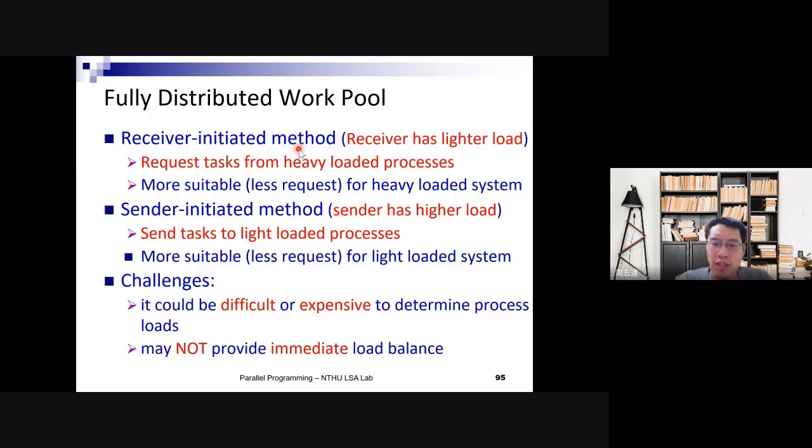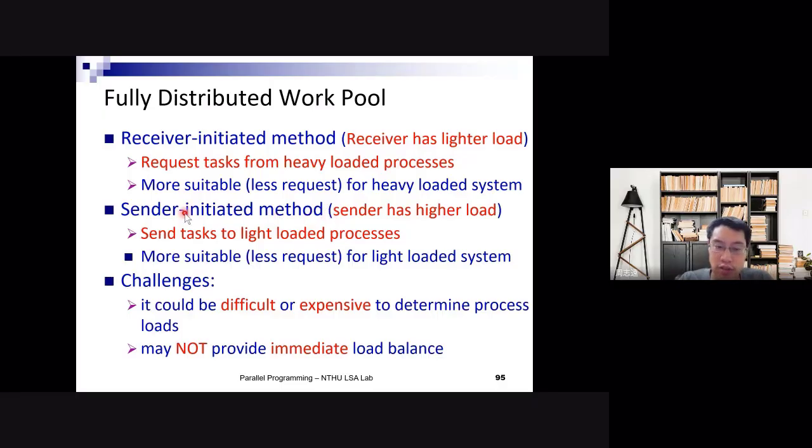That means if a process has a lighter load, with fewer tasks, it will try to request load from other processes. This is the receiver-initiated method. On the other hand, if the request is used to push the workload out to other processes, then it is the sender-initiated method.